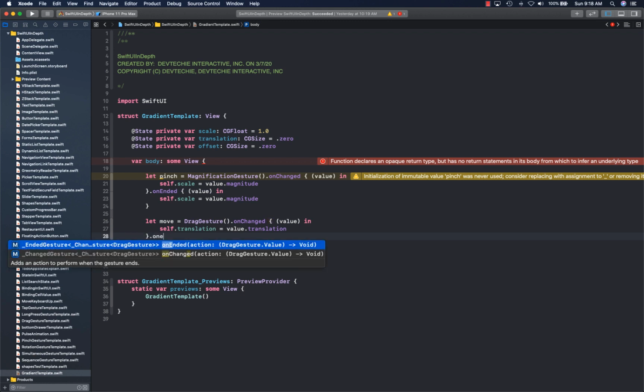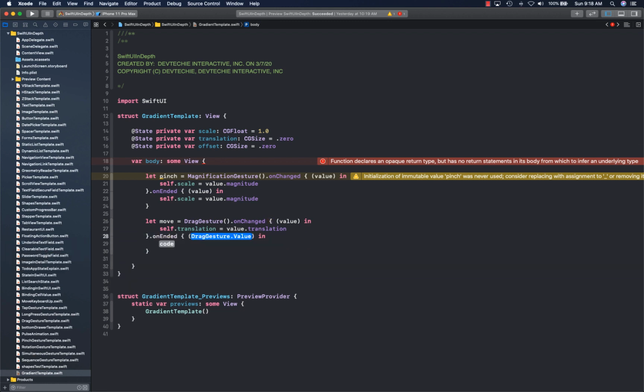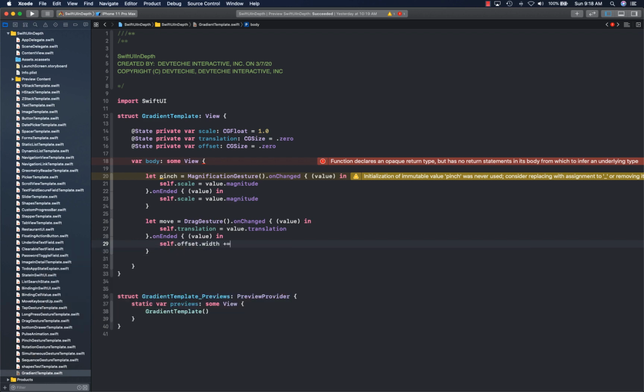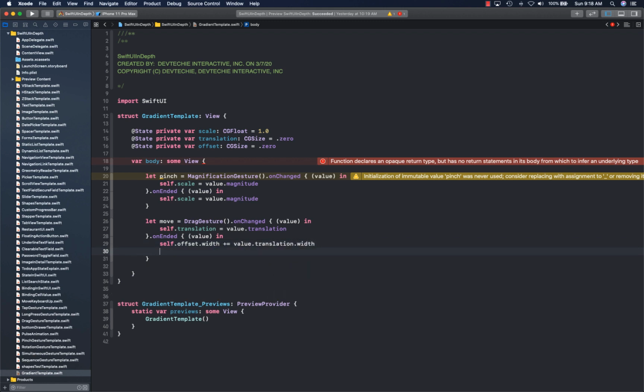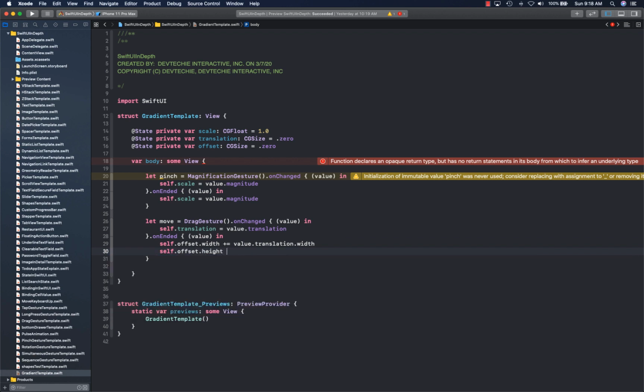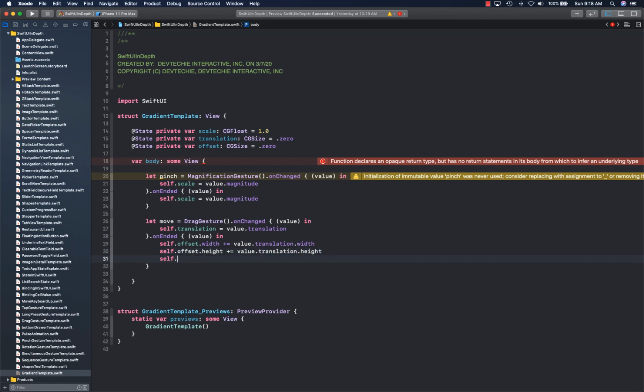And on ended, we get the value back, and we simply say self.offset.width plus equal value.translation.width, offset.height plus equal value.translation.height, and self.translation to be 0.